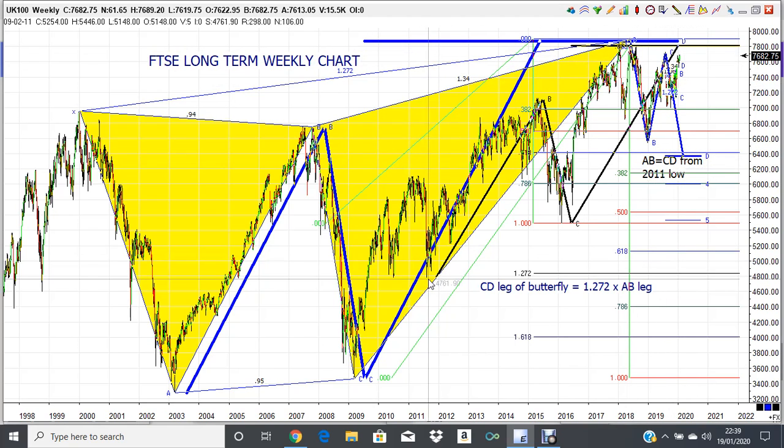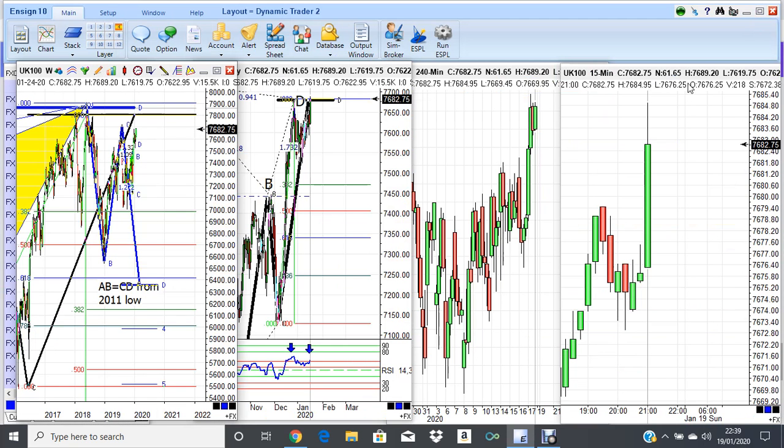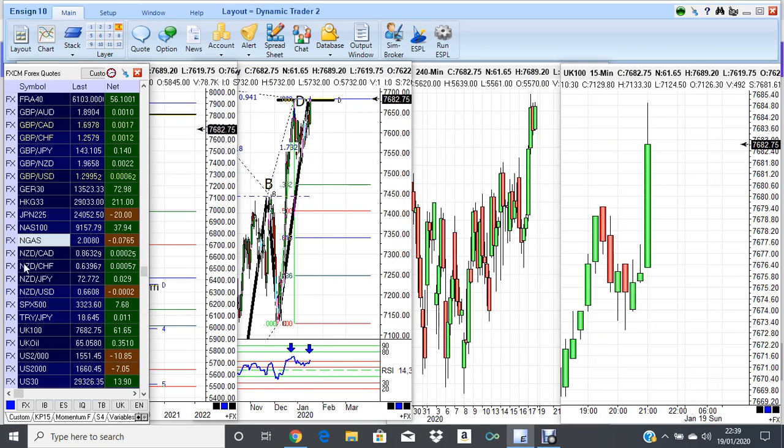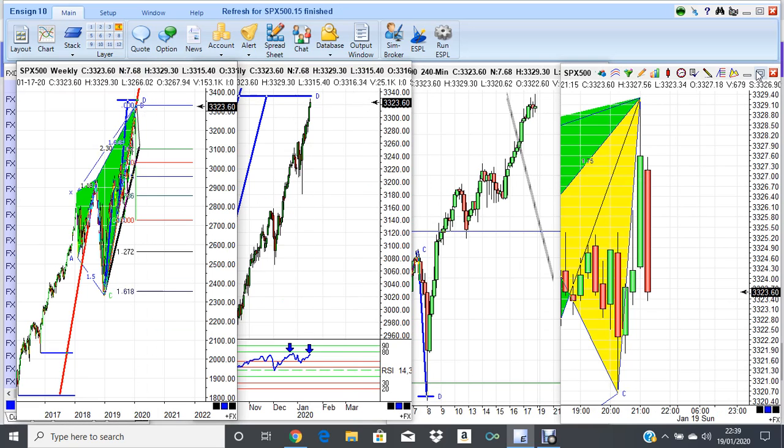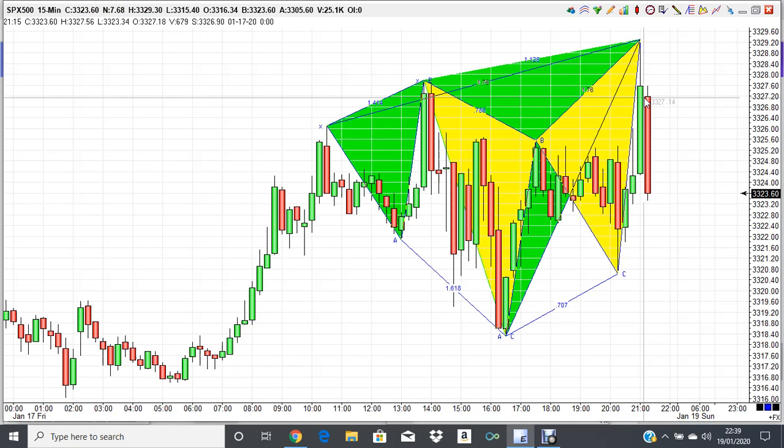It's a perfect ABCD from the 2011 low, the one in black. That's come in. So certainly with these, you don't have to risk very much to see if you're right, but at the moment they're still going higher. So wait for price to confirm that, like it just might have done on the S&P. That may have confirmed on the shorter time frame. You ain't got to risk very much.